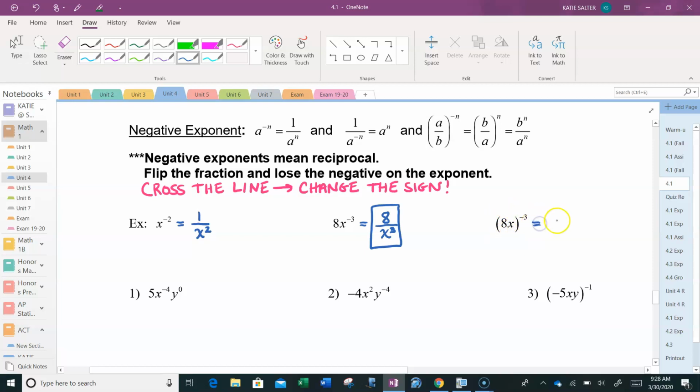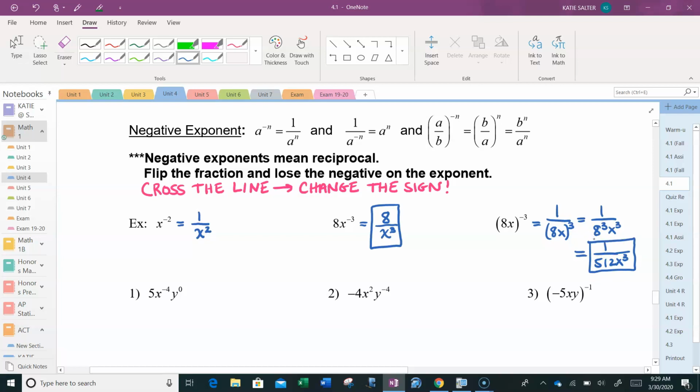So we pick up that entire product, which is 8 times x, and we put it in the denominator. And when we pick it up and put it in the denominator, it then becomes to the +3 power. Then we use our power of a product rule, and we distribute that power. So that's 1/8 cubed, x cubed, and then you would evaluate 8 cubed, so that'd be 1/512 x cubed. And again, you can always just go into Desmos or your graphing calculator and type that in.